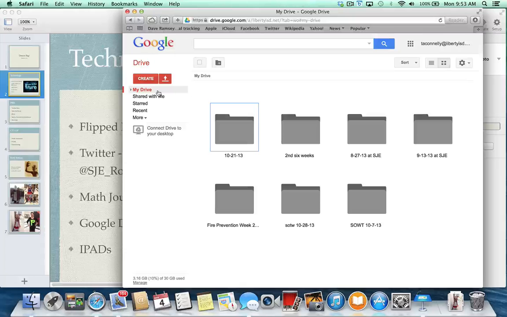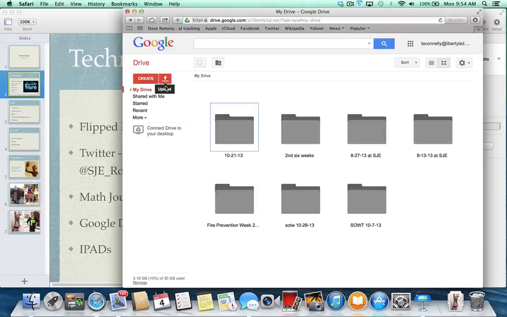And sometimes I choose to share them. I could share them with any of you, and some people will share them with me. So if you're looking over here on the left-hand column, I can create more files, and I can upload pictures from, if it's my phone, I can upload them from my phone directly into Google Drive, and then I could access them here on my desktop computer.